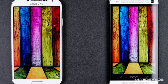They're using different techniques to actually use fewer subpixels, because of course if you use more subpixels it's going to be expensive to make. So a lot of people are trying to make a screen that uses fewer than 3 subpixels. And a great example of this is the exact screen of the Samsung Galaxy S4, which is using a hexagonal pentile display. So meaning that you have traditionally fewer overall subpixels than what you typically find in a standard RGB screen, such as the one found in the HTC One.